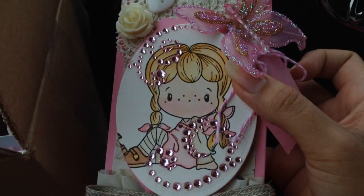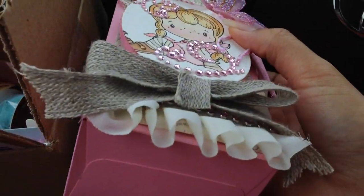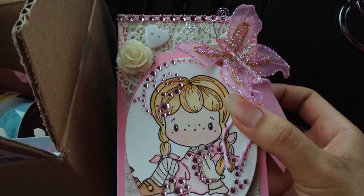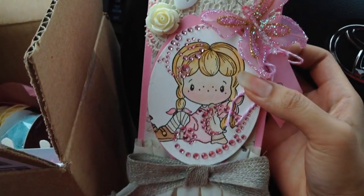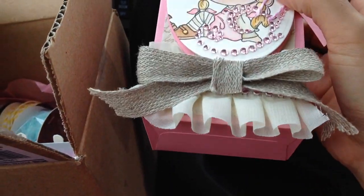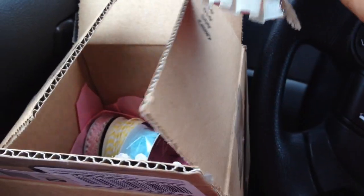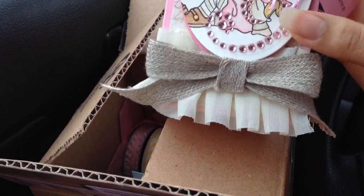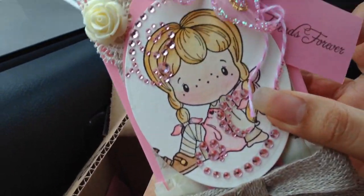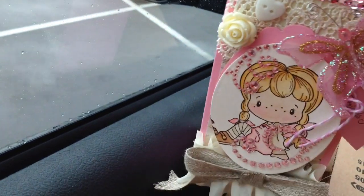I really want to try to get into that, but what I bought instead of Copics yesterday was watercolor pencils. They're kind of working good because I'm into the mixed media stuff — trying to get back into that. But this is so pretty. Look at the trim and that cute bow. I love this ribbon you have down here, whatever type of material that is. It's so cute and it says 'Friends Forever.'